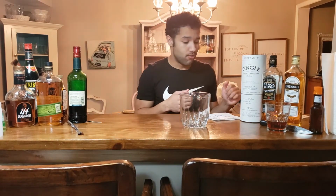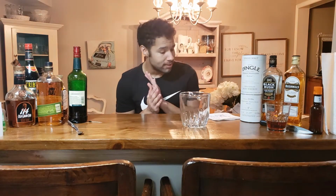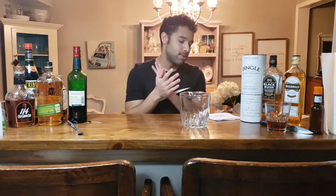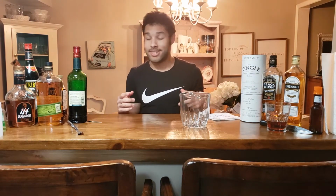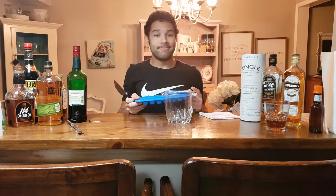We are going on to round 2, the old fashioned. So I've had old fashioned before. I like it. The recipe I found goes a little bit like this: 2 ounces of bourbon, a spoonful of maple, 2 dashes bitters, and a glass with an orange peel for a garnish with a little bit of orange zest. So I don't actually have oranges, but I have an orange bitters. So it's going to make up for the lack in orange.